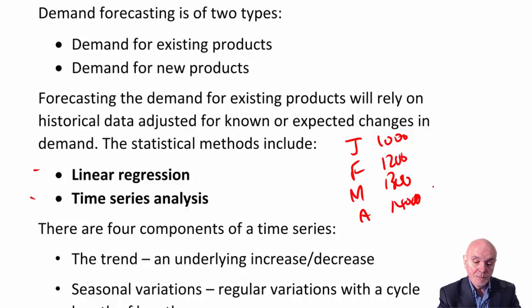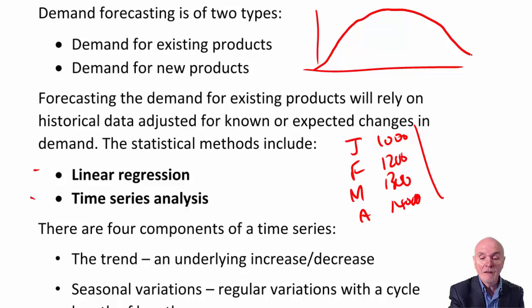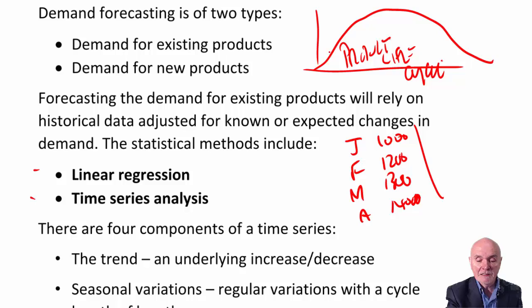Of course, even with this beautiful regular pattern of what's happening here, there is no guarantee it's going to keep like that. I mean, many products, they go through a kind of launch phase, they become very, very popular, and they go down again. This is what's called a product life cycle. And as I say, past performance is no guarantee of what future performance is going to be and so on. But as I say, at least it gives you a hint, perhaps, of what's going on.